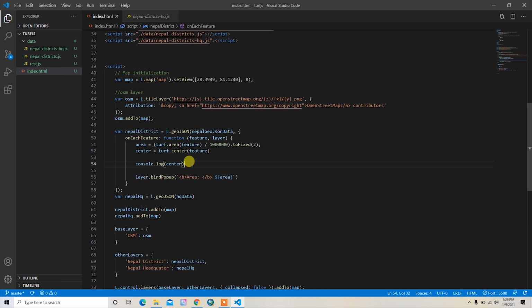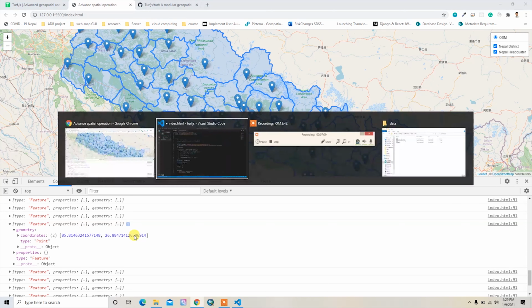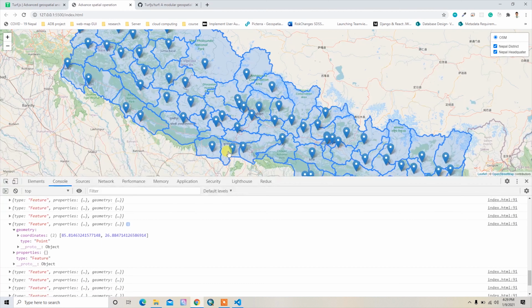So for that, I can write center lat, and then go to the feature, then geometry, then coordinates, and get the first and second elements. In Turfjs I think this one is longitude, and this one is latitude.